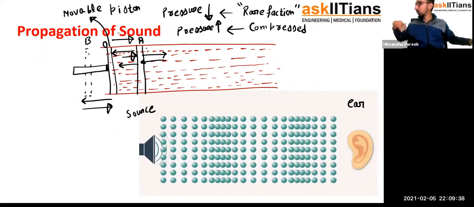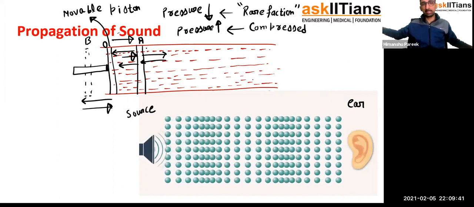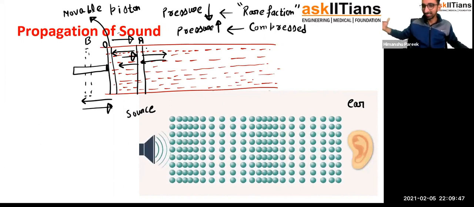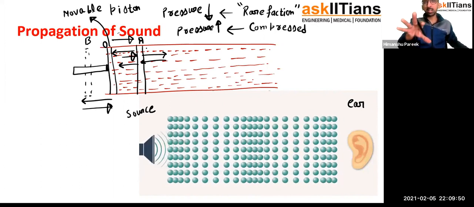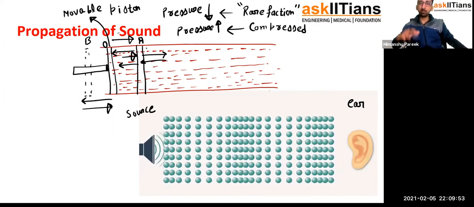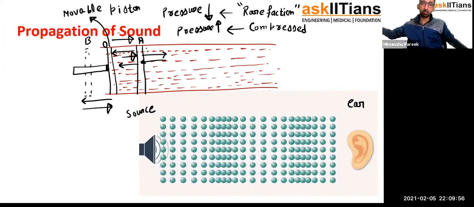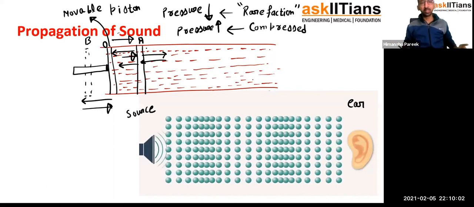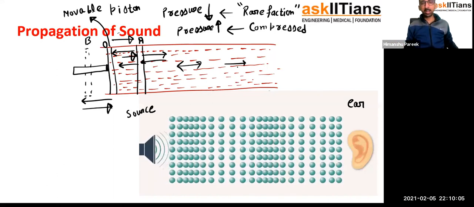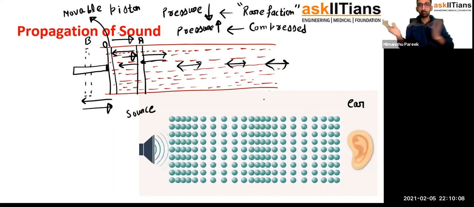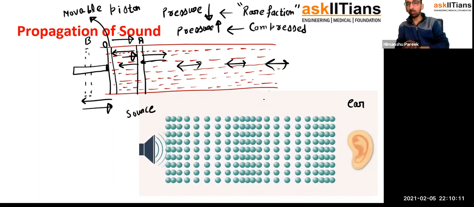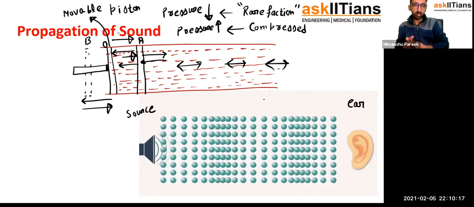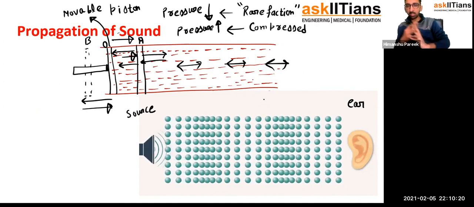Everyone is dancing at their own position. This guy makes another guy dance, who will make the dance for the next person. In this way, it's like a reaction. You have made the first particle dance this way, then this particle will make the second particle dance, second will make third dance, third will make fourth dance, fourth will make fifth dance, but first will not go to fourth. Every particle will oscillate or vibrate at its own position. Got my point? That is what we call the propagation of sound. So that's how the sound travels.